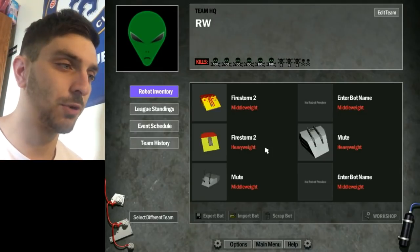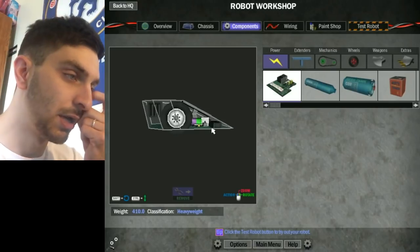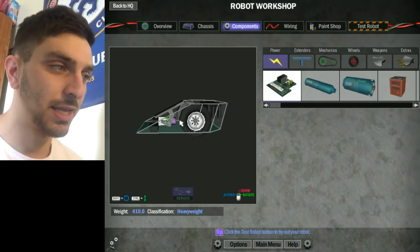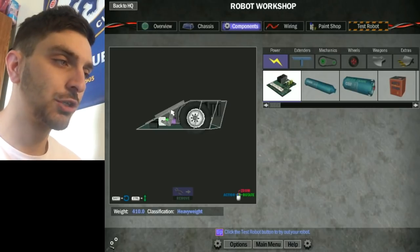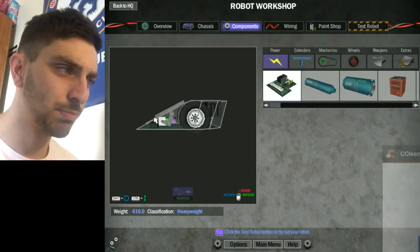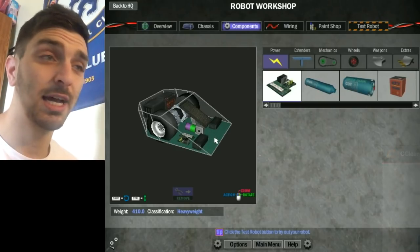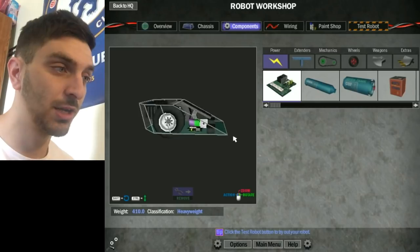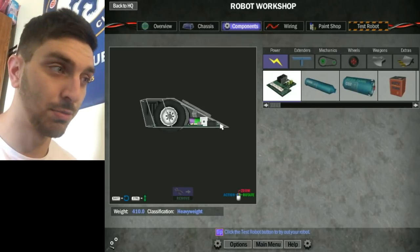Here I've got a Robot Wars team full of different builds of Front Hinge Flippers. Let's first go to the Firestorm that I originally built without component freedom many months ago. You'll notice that because there's no component freedom, the motor is perfectly inside the body. It has a ram plate as the solid part of the flipper and then there's two extenders to make sure the ram plate was going with this wedge side of the chassis. But notice how high up this ram plate is — look at this gap from the bottom of the wedge to the bottom of the ram plate. That's a lot. A normal Front Hinge Flipper in real life — Firestorm — his literally goes to the end of the wedge. When it fires, it's got a good angle. But look at all of that dead space in the front. That's pretty bad.